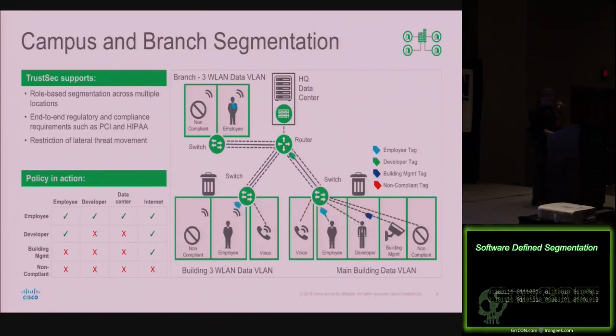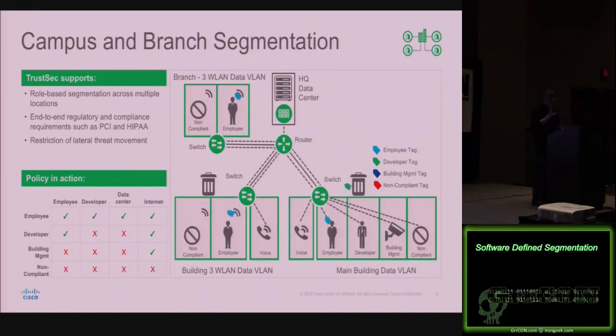So we can say Bill in accounting gets access to the accounting servers, and if Bill goes to another location, another branch, then when he logs into the network, he still gets access to those servers. Even though he's on a different segment, maybe one that through an ACL didn't have access to the accounting servers, because Bill logged in, he now has access from any IP address that he can get around the network.